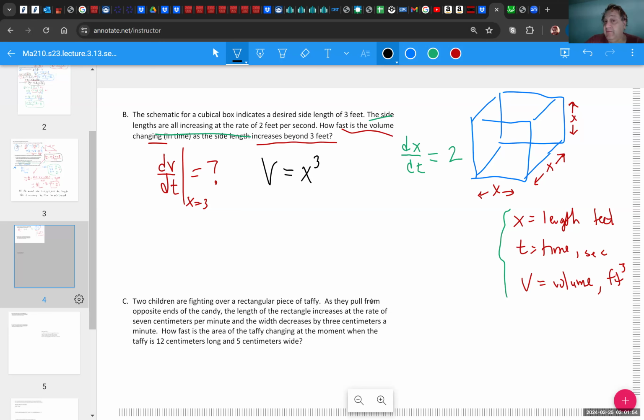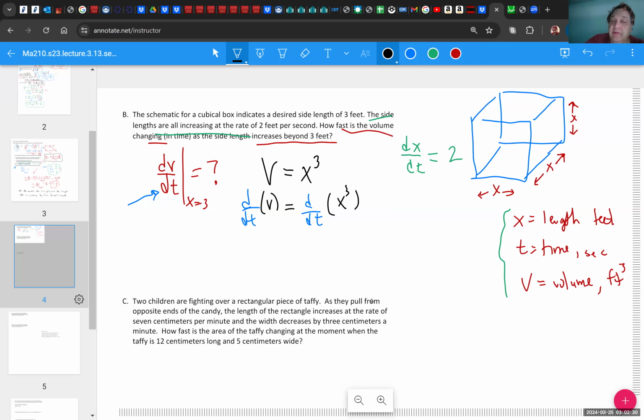So step 1, find an equation that has V in it. Step 2, differentiate it, but we're not going to differentiate it with respect to whatever variable we feel like. We have to differentiate it with respect to the variable that we need. In this case, we need dt in the bottom. So I need to differentiate both sides with respect to t. That will give me a dV/dt. Notice that we're not differentiating with respect to x, which might be a guess for some folks if they haven't done a lot of these problems before. So differentiate both sides with respect to t.